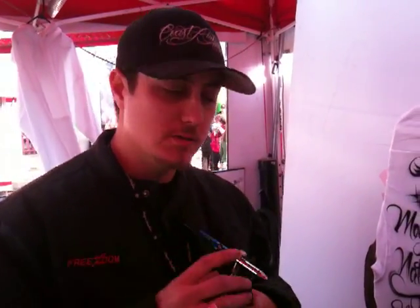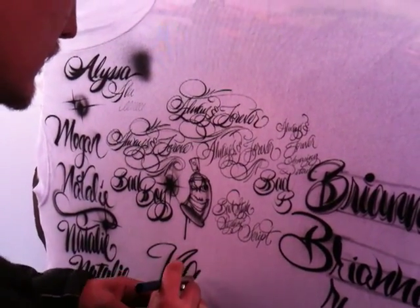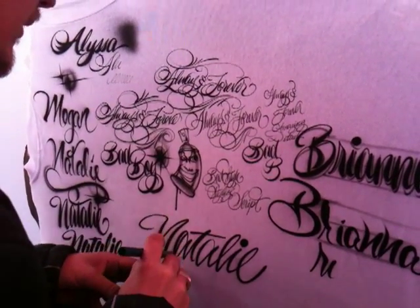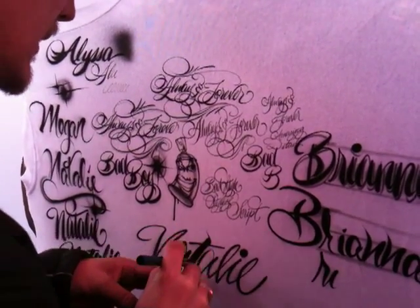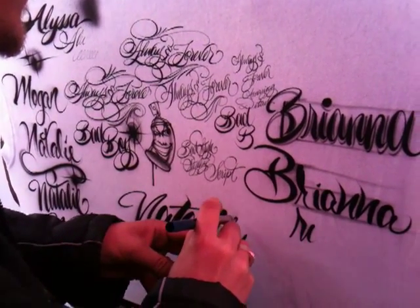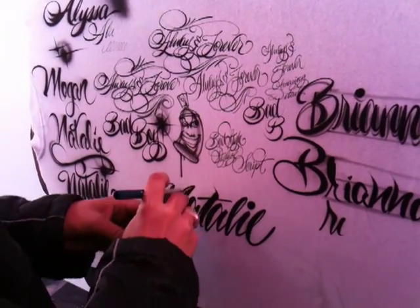We've got part two on cursive with David Barber out here at the Arizona State Fair. Let me show you on some basic sign painter strips how to not do it in one whack — to go back over and sculpt it. This kind of lettering is not too squirrely, a little more straight and even. I'm not too thugged out and gangster. This is called going back over your lettering and building it up.